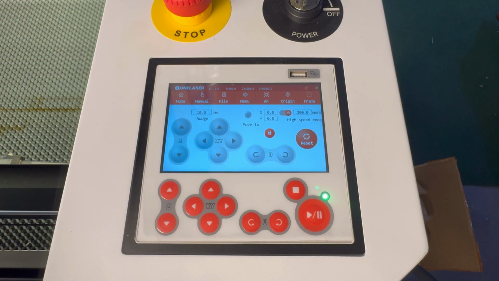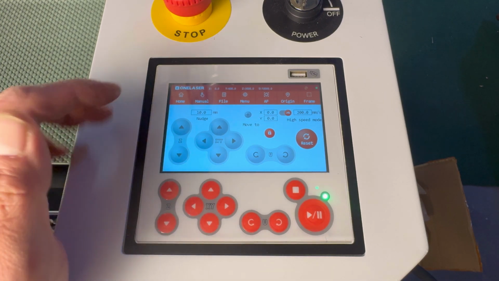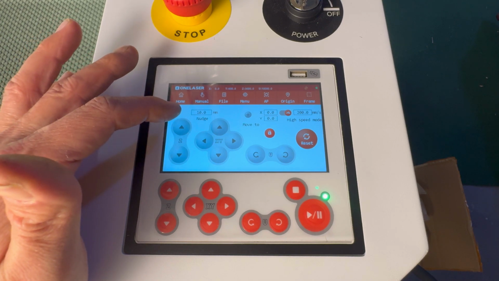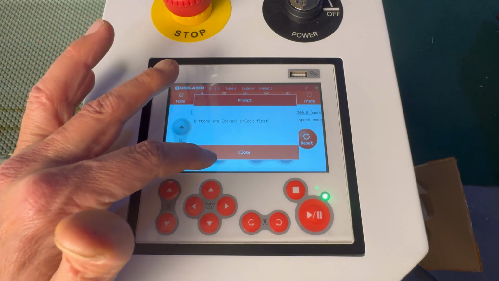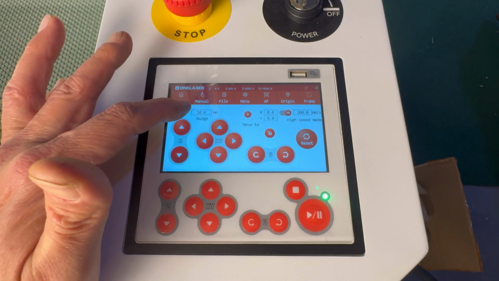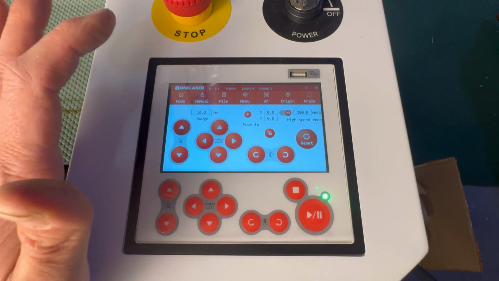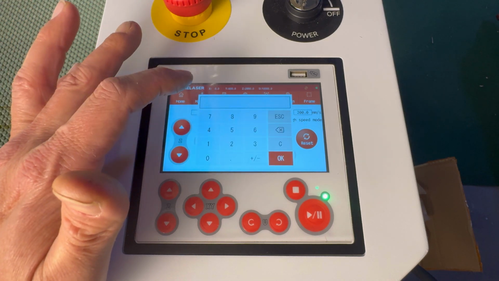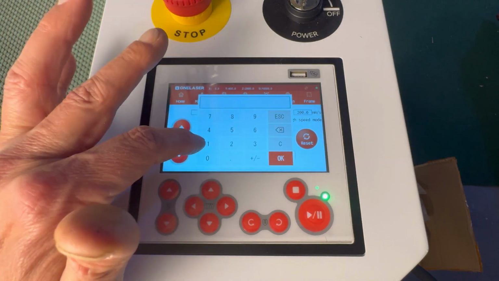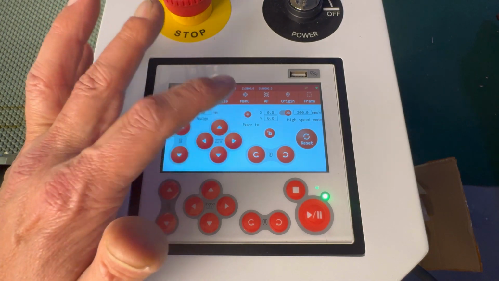This is where you can actually jog the machine. What's cool about this control panel is you can set increments just like you can in LightBurn to move it. In order to move it, it doesn't move right now because it's all locked, so you have to hit the unlock button. And now you're free to move. I have it set at 10 millimeters per jog or tap. You could change that by touching. If say I want to move it 12 millimeters or 1 millimeter increments, you could do that and just jog over 1 millimeter at a time.